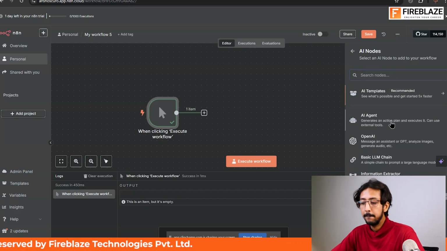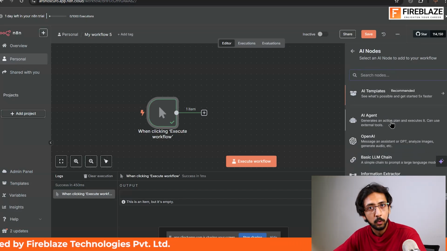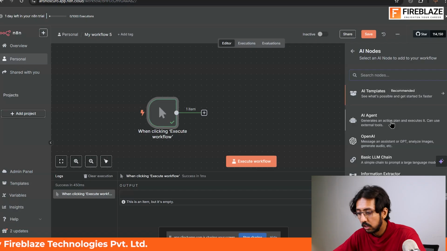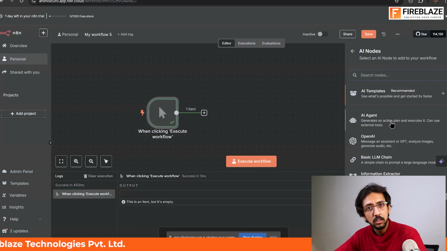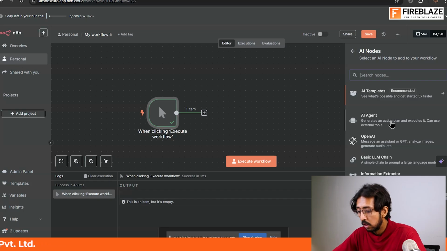Okay, so now while adding an AI node, we would have to attach a model to this. It can be any model, whether it would be OpenAI, Claude, or Gemini as well. So for the sake of explaining in this tutorial, we're gonna use the OpenRouter APIs to call the model of our choice.